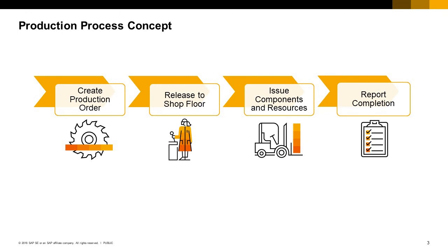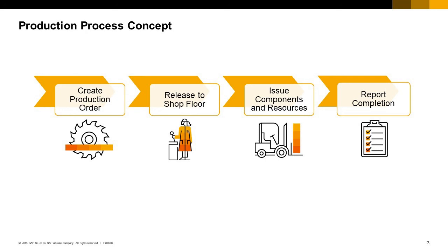The production process starts with creating a production order. This is the main document in the production process. It records the progress of the production process for each item produced. Before work can begin, the production order status must be changed to released. At this point, the production order can begin collecting the costs of production. Components used in the production process can then be released to the shop floor, depending on the issuing method.